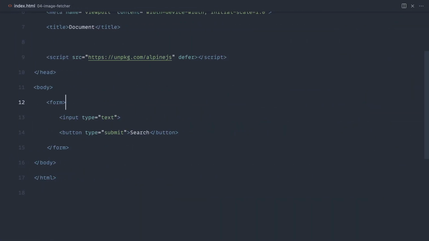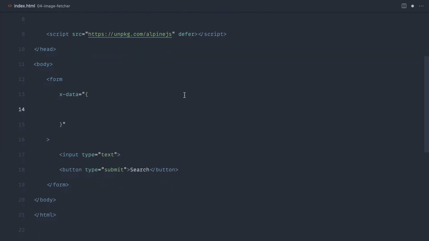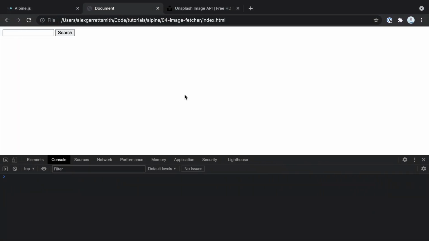Let's go over and start to think about the data that we want to include inside of our data object. Now I'm going to pull this down because we're going to be adding a method inside of here, potentially a couple more properties. So we want to make sure this is nice and tidy. So we're going to keep up to date with the query that we type by using x-model in here to bind that query. And that means that when we type this and then click the search button, we'll have a reference to that within the method that we introduced down here to actually hit the Unsplash API.